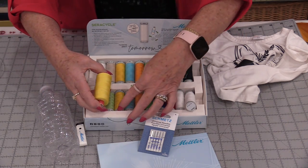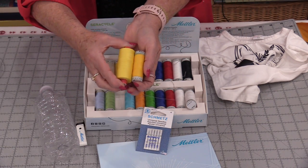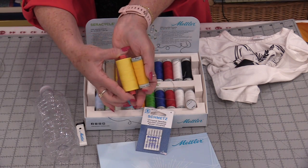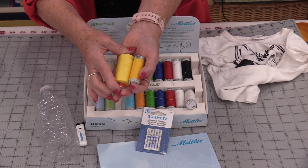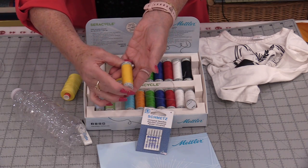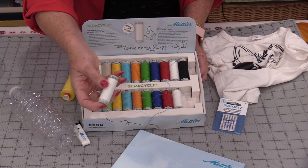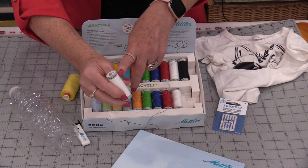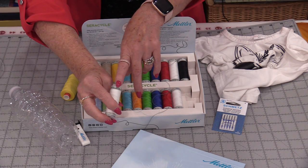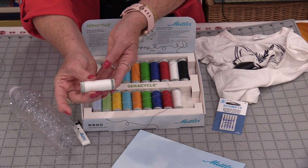If we look at the threads, you'll notice that they're not shiny. A lot of polyester threads do have a little bit of a shine to them. And if you can see, it doesn't really have any shine at all. It has a beautiful, silky, flat finish. And the threads are available in these small 220-yard threads. And the way you can tell this thread is the SERACYCLE is it does have a gray spool on it.